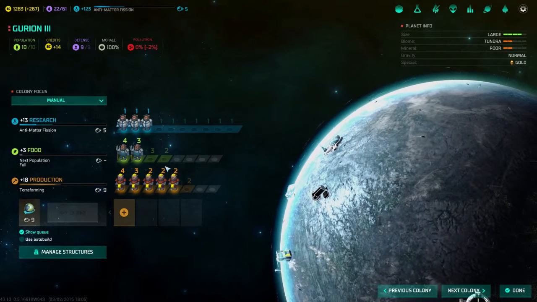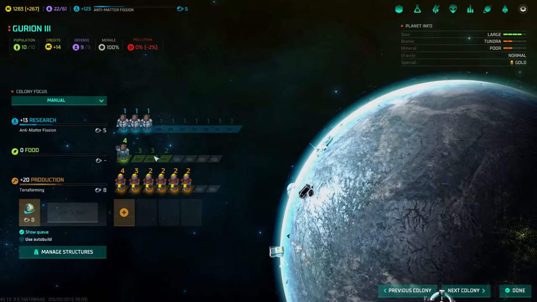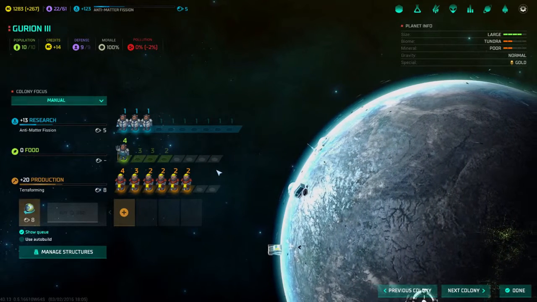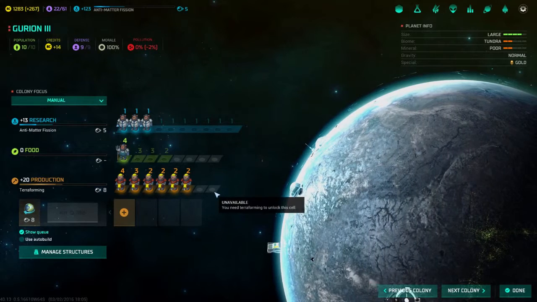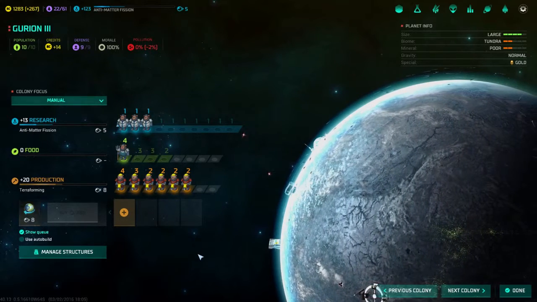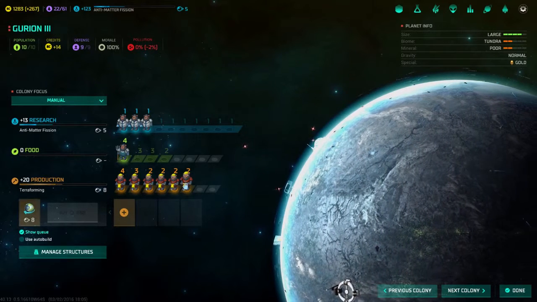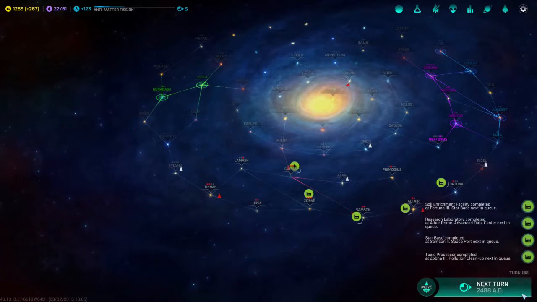Alright, so yeah, that's 0 food. So that's stasis. Okay, and that'll get the terraforming done in. Yeah, that actually shaves a turn, so that's fine. That'll crunch through the terraforming. Yeah.